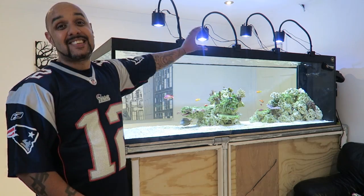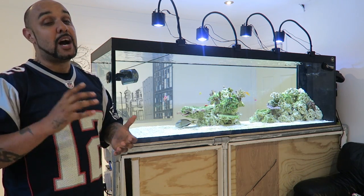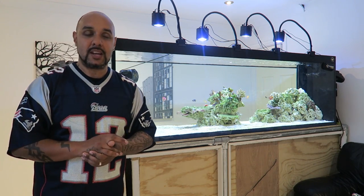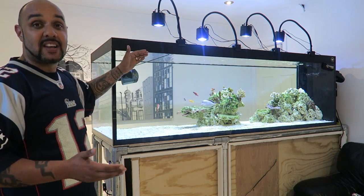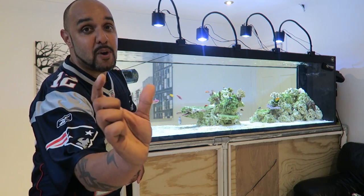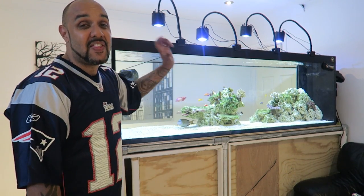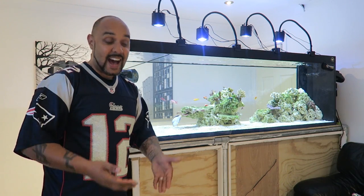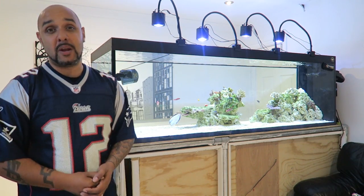This tank has got glass sliders all the way across and it's completely sealed. One night I was feeding the fish quite late, about 9 o'clock, about an hour before the lights go out. Once I'd fed them I got distracted and forgot to close the lid. I left a gap of just this much. Bear in mind this is a 7-foot tank, and that little guy managed to find this gap and jump out of it. I came down the following morning and found him right here, so I was absolutely gutted.